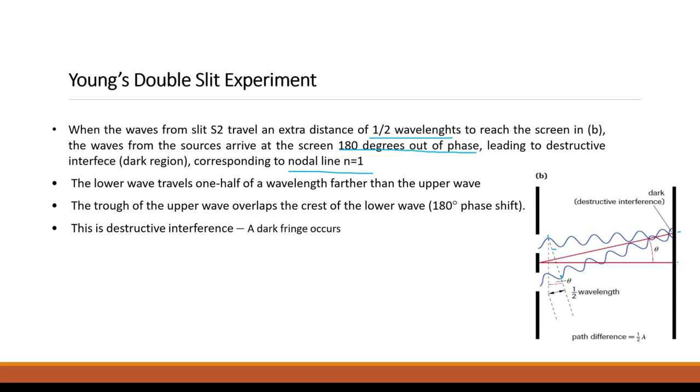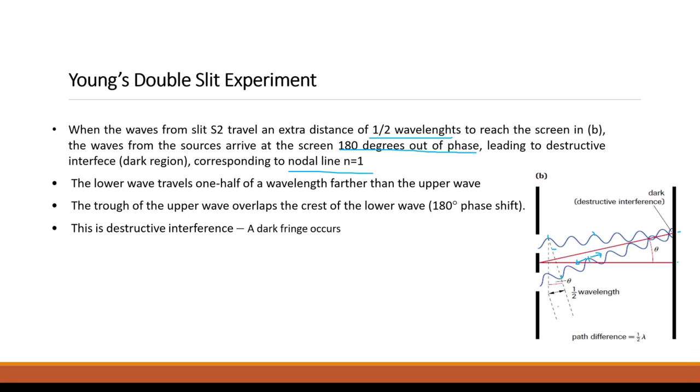And this is because their relative phase is no longer 0. It's in fact 180 degrees or pi radians, because one of them has been shifted, essentially shifted, where the crest was here and the crest was here. It's been shifted this way, or we can say this way since the waves go on infinitely. They travel the same distance, but it's been shifted by a phase shift, and in this case it's 180 degrees or pi radians.